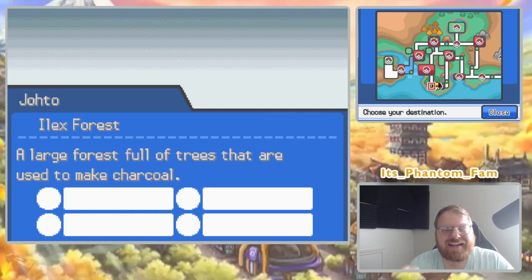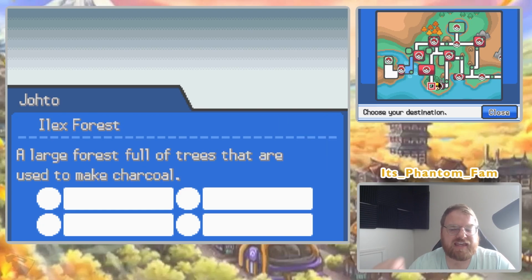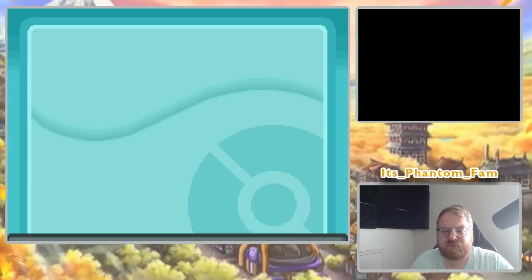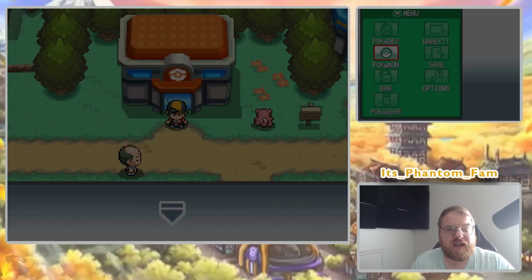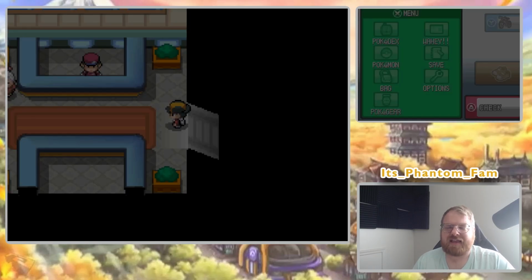We're going to be going to Ilex Forest in order to get Pineco, but you need a Pokemon with Headbutt. If you don't know how to do that, I'll have a video linked in the description, but basically there's a guy in the Ilex Forest that teaches Headbutt to any of your Pokemon, and you can keep doing that. So we are going to go to Azalea Town and move over into Ilex Forest with our Headbutt Pokemon, and I'll show you how Headbutt works once we get there, because it does depend on what you find, and there's some mechanics behind Headbutt that are a little different to explain.